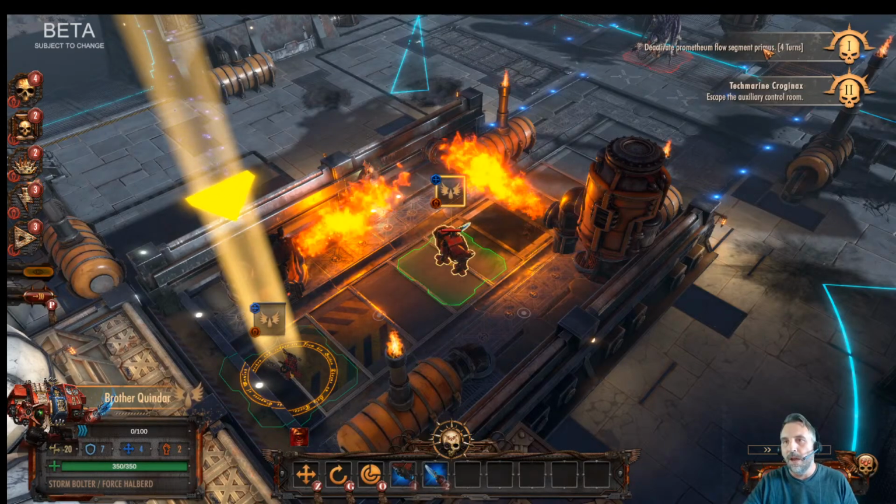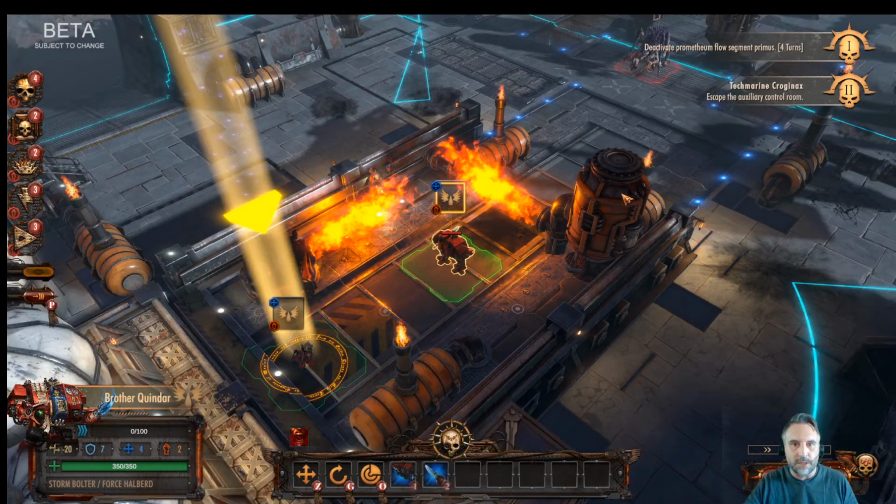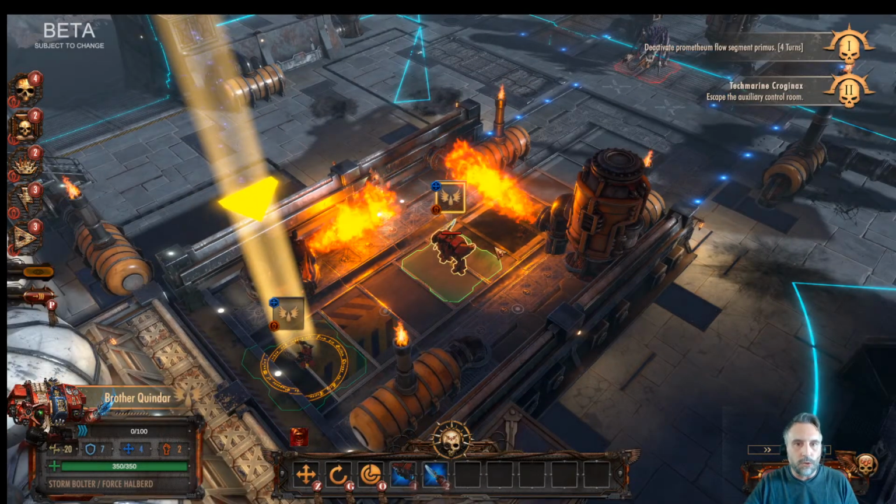Wow, that's really a mouthful. In 4 turns, and Tech Marine Kraganax escaped the auxiliary control room. So we're going to try to get him out of the auxiliary control room. Now we're going to go look around.